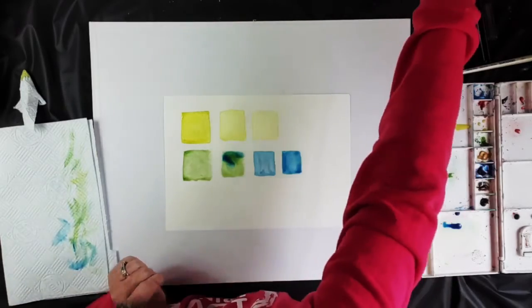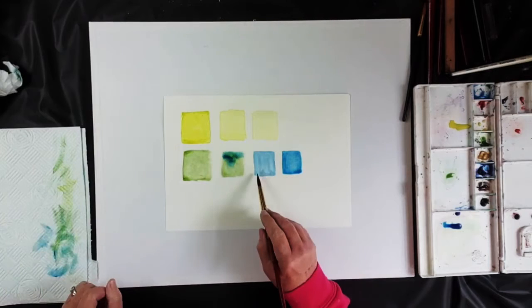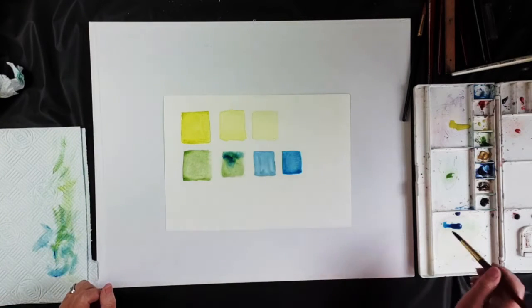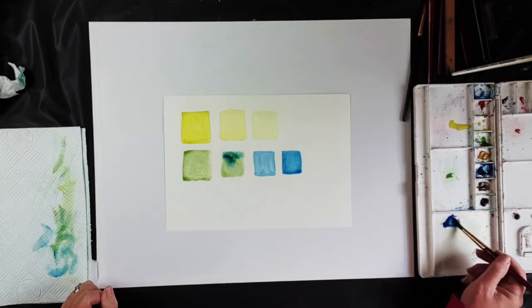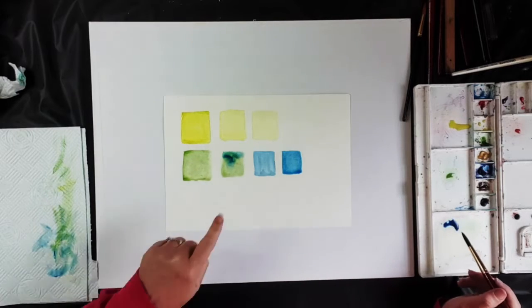This one has a lot of water so there are all sorts of interesting things happening. See how that's drying with my streaks. Don't wipe the water off — it's watercolor, you're meant to have the water on it. It's actually easier to control lots of water than it is to fix a dry look.